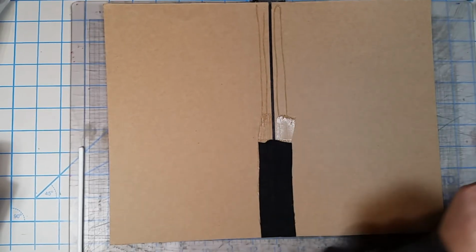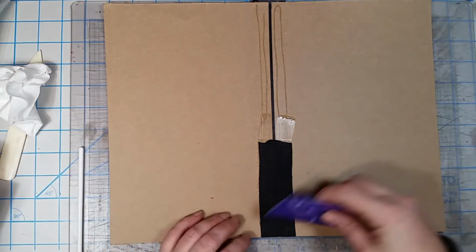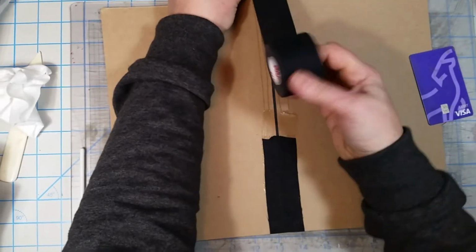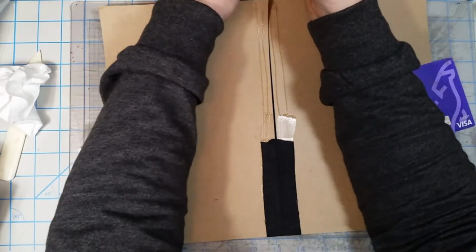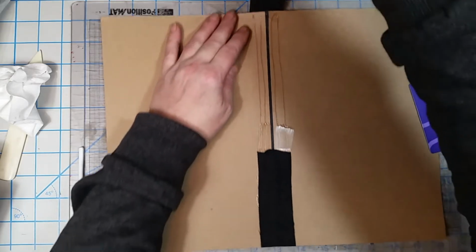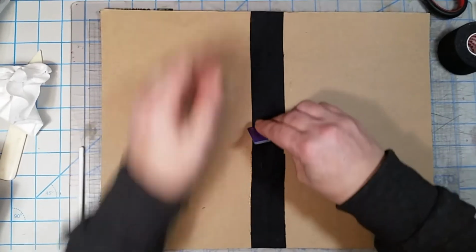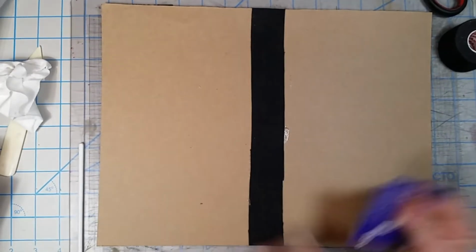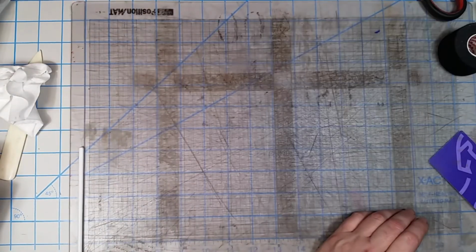And I think, instead of using my bone folder, I will use my handy dandy card. I don't mind getting glue on that. Hold on, come on now. Cooperate. All right, there we go. Let's turn that down. And let's see. Okay. Maybe that tape will work on its own, but I still don't really want to take any chance. That's better. I use less glue. That's much better. Okay. Let's do the next one.